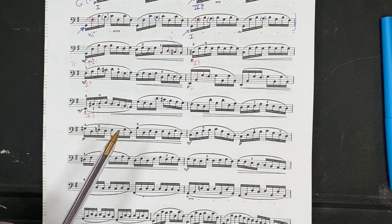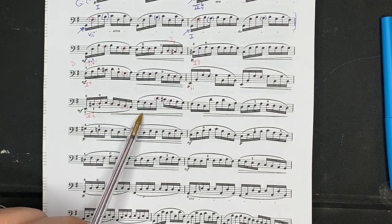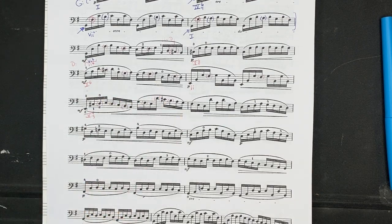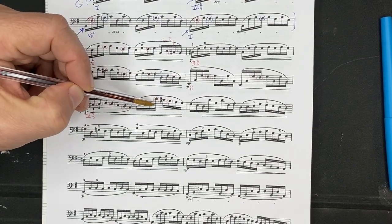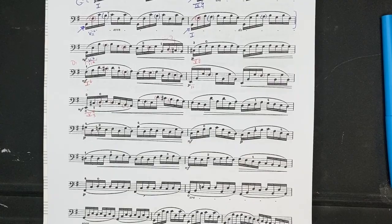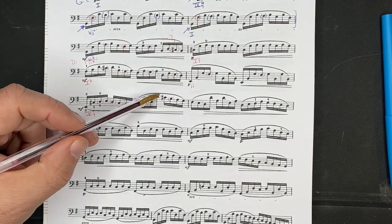Now, I just want to point something out. If the cello could have extended down below C and kept going, and if Bach wanted it aesthetically to be that way, and he kind of marries both, like it needs to come back up so it doesn't extend below the cello's range, but also he loves this contour, this idea to grab things out. But if you think about it, this G is right there, and this D is right there. So you could have played, had you had a piano or something instead, you could have kept going down, that's the next measure, right? So it's actually just a scale that he's chosen at places to skip.